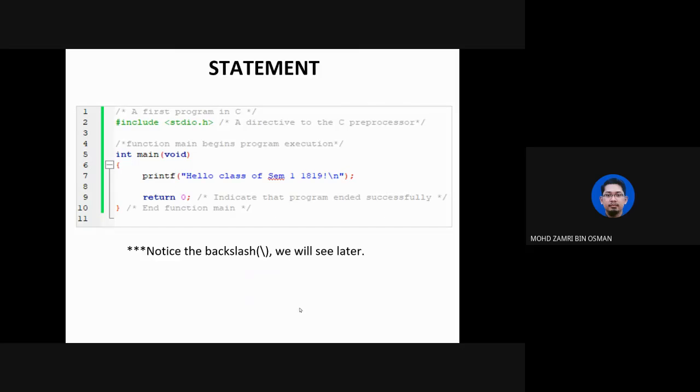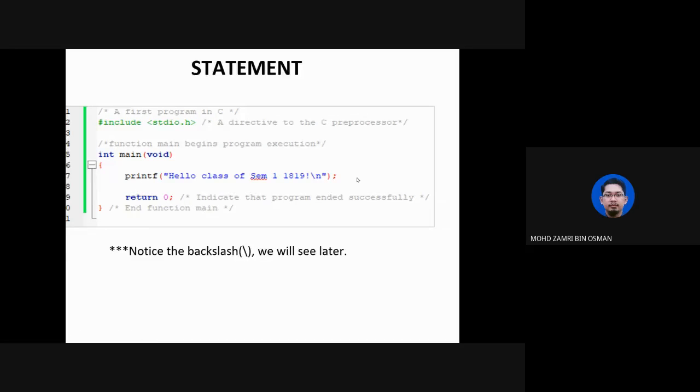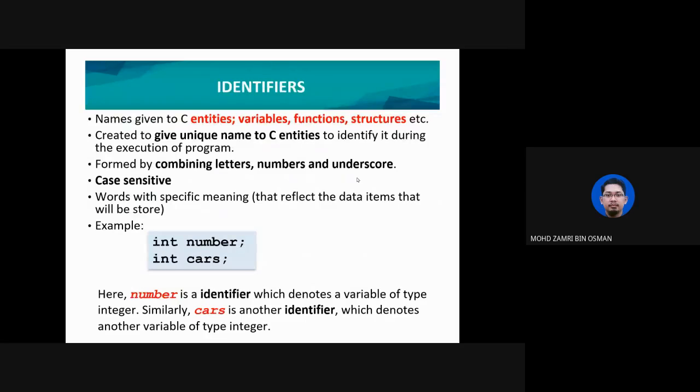What is a statement here in this one? Right. So identifiers, which we normally call variables. Instead of variables, we can set the identifier as a function and also a structure as well. So the identifier for this line, integer number, is that number is the identifier of a variable whose data type is integer. So this is how we interpret this line.